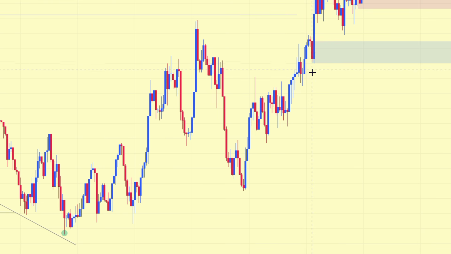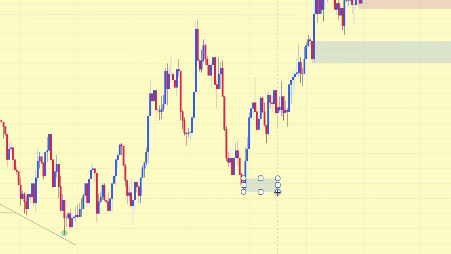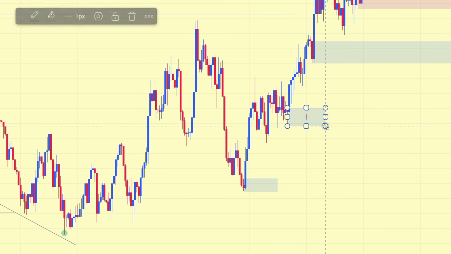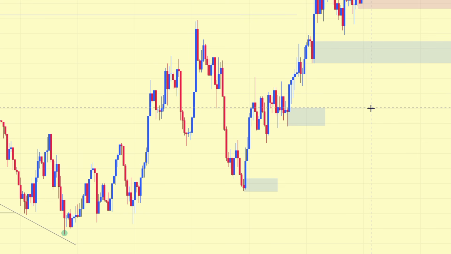So this is the order block, and that's there. I know someone else is saying, why didn't I pick this order block as the decisional, or why didn't I pick this order block as the decisional. I said that the order block used as the decisional is the one that caused the break of structure. This is the order block that caused the break of structure. You can see this is the break of structure.